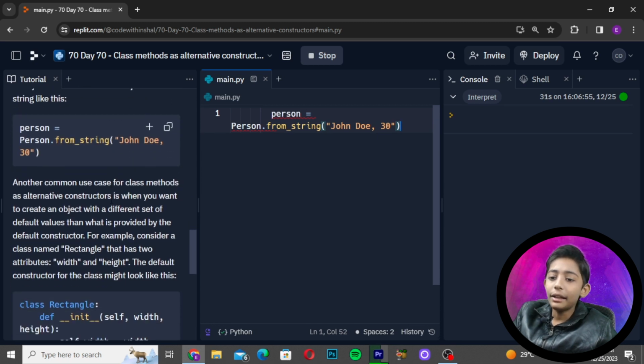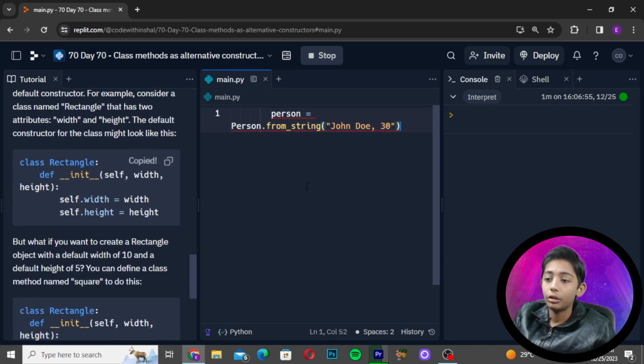Another common use case for class methods as alternative constructors is when you want to create an object with a different set of default values than what is provided by the default constructor. For example, consider a class named Rectangle that has two attributes, width and height. The default constructor for the class might look like this.